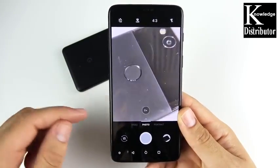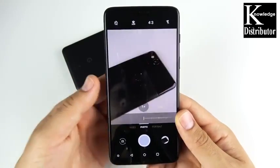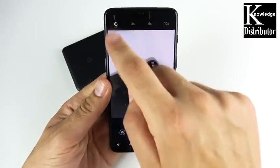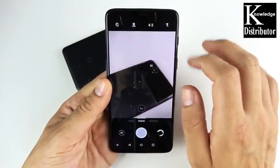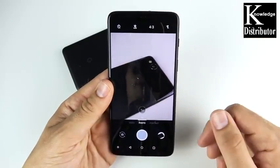You hit this and you have your 2X. You can zoom in more for digital zoom. So you can do that just like you could do on pretty much any of the other dual camera phones right now. Up at the left, you do have yourself your timer. You do have yourself HDR, auto HDR. You have your aspect ratio, which is nice. Everything is just conveniently located right here in the camera.